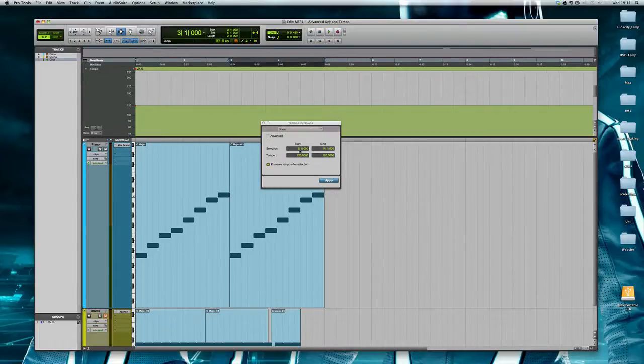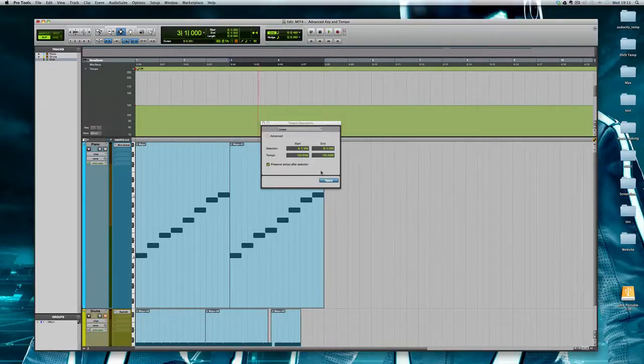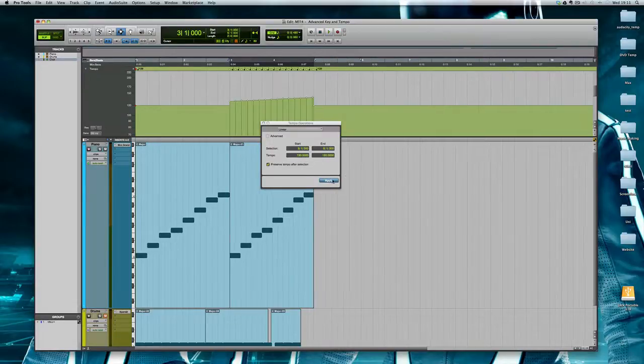A linear change is a gradual rise, so we can go from 120, or I'll tell you what, to make it a bit more interesting, let's go from 130 to 140, all right, and apply. So remember, we've got a lot of different changes here because we decided to go with 50 milliseconds on the edit density. If I undo that and change that to 250 milliseconds, 130, 140, and apply. So we've got a few fewer handles in there. We chose to preserve the tempo after selection, so remember it goes back to 120 after the linear change, but we've got a linear ramp up in between bar 3 and bar 5 from 130.